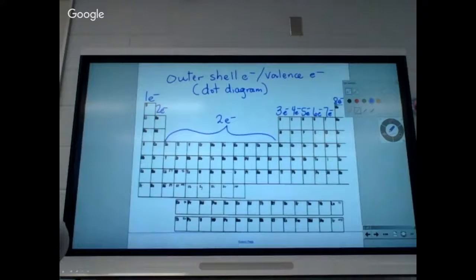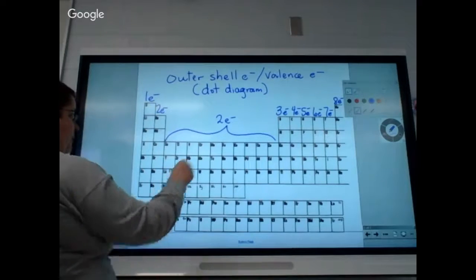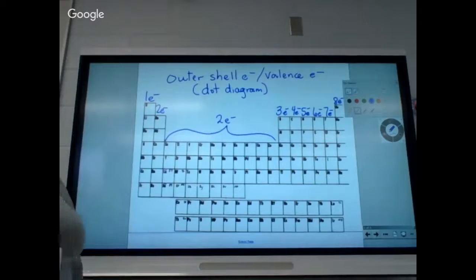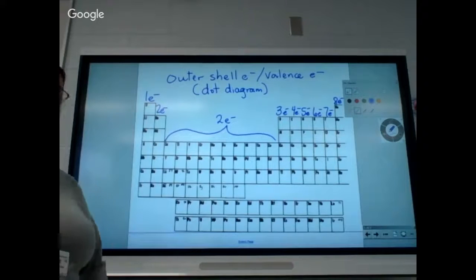So if you told me to draw the configuration for oxygen, oxygen has to have how many dots in its dot symbol? I heard 2 little tiny voices out there. 6. It has to have 6. If I said draw argon on the test, argon has to have how many? It has to have 8 because it's in group 18. Okay? What's the bottom? These 2 came from here, so they have how many? 2. 2. Everybody with me? Yes, no? Okay. I'm getting ready to erase. Everybody have it?